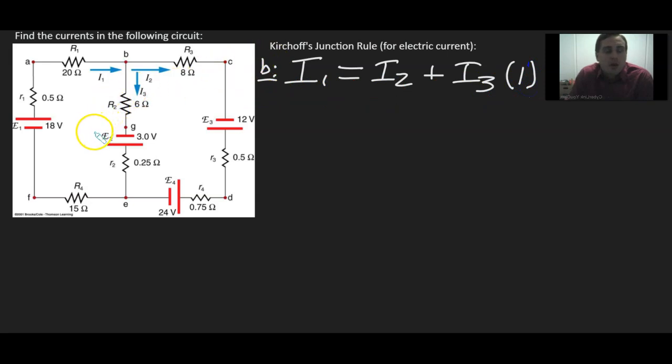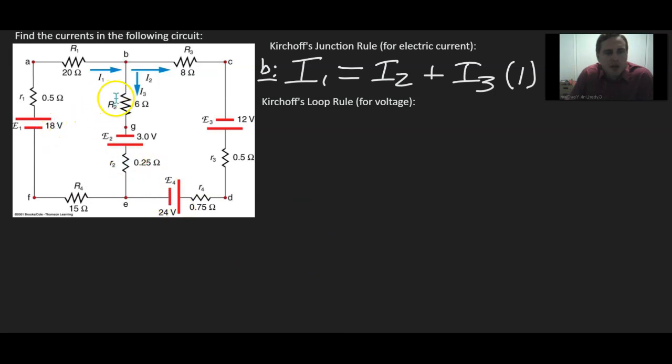Now, what we also need to do is create equations for Kirchoff's loop rule for voltage. So when we perform an entire closed loop on a DC circuit where each wire has a uniquely defined resistance, the total voltage drop around a continuous loop should be 0. Okay, continuous closed loop. Well, let's go ahead and label some loops, shall we?